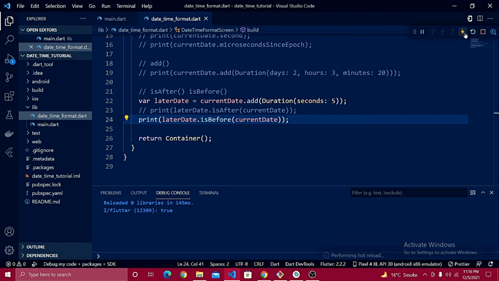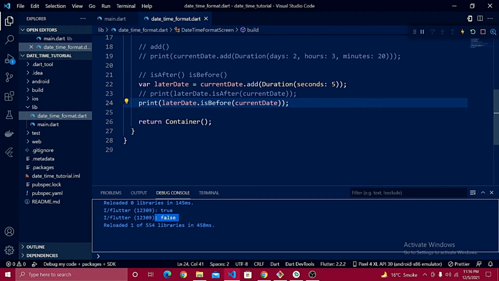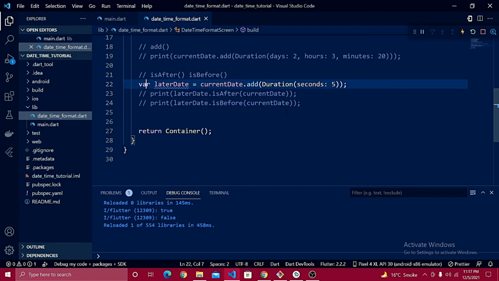If I hot reload it, you see now it's going to show me false. The reason is that the later date is 5 seconds above, and I have used the isBefore method, which should be false because the later date is not before the current date. All right, so let me comment all of this out. Right, so we have covered that.